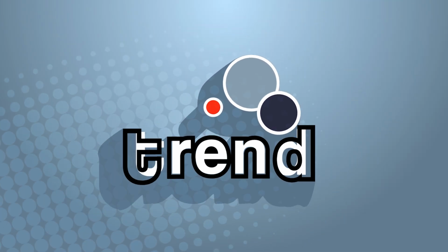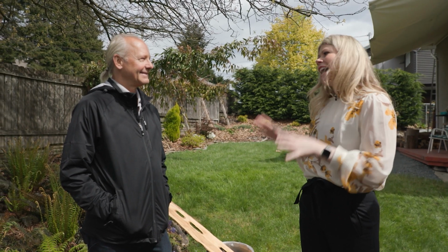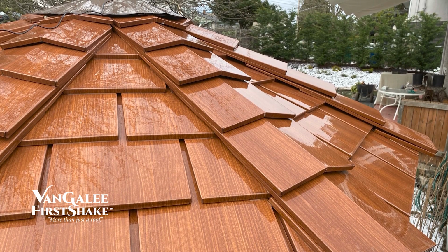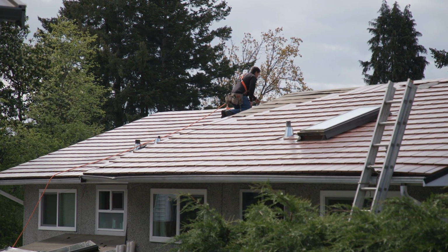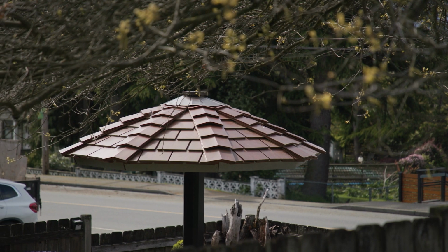Gary, I'm so excited to be here with you today because roofing is a huge part of the overall aesthetic of a home that people maybe don't realize how important it is. It's true. Most people don't really consider the roof part of the aesthetic, but when it looks great, then they'll notice it. And you've been in the industry for 30 years? Yeah, I've been roofing 30 years, actual working initially, obviously, training, developing my skill, and then opening my own company.